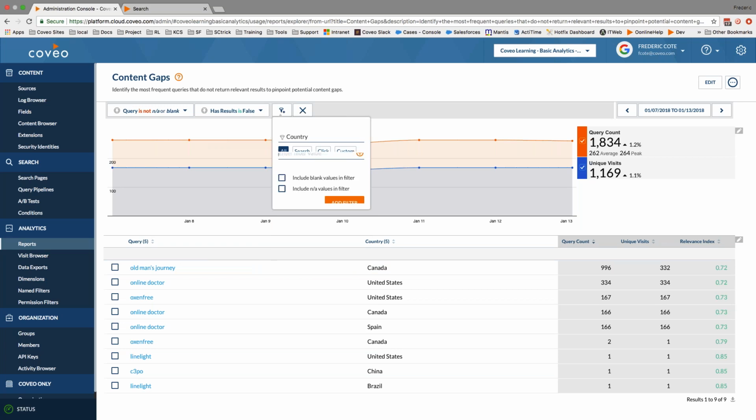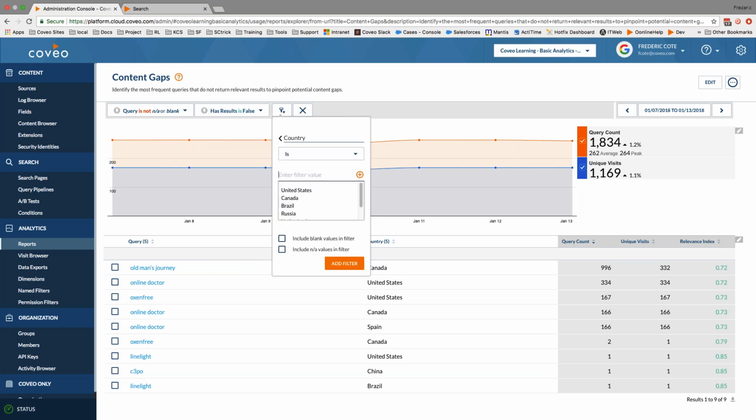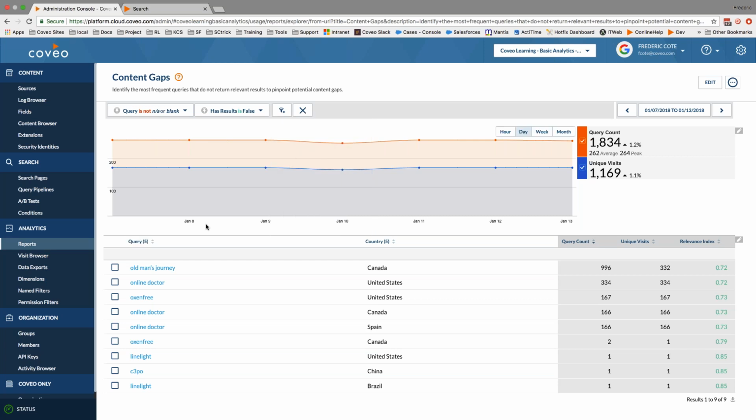Maybe something like this: country is. If you're wondering what kind of logic you can have, you can have is, is not, contains, or does not contain. Is exclusively must be exactly it. Contains, it must contain this value. So these 2 are very, very specific, and these ones are a bit looser.